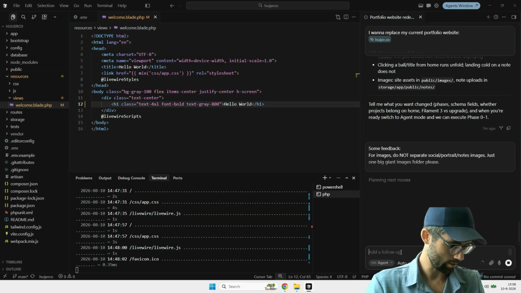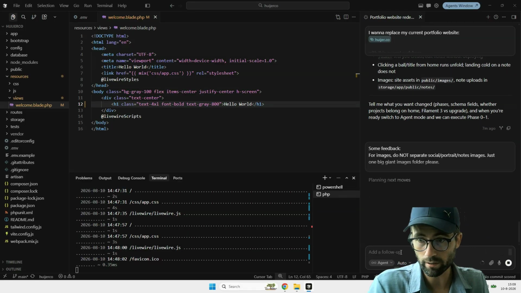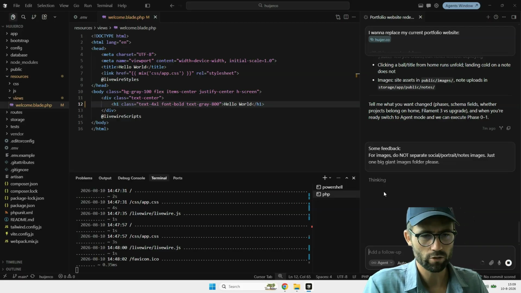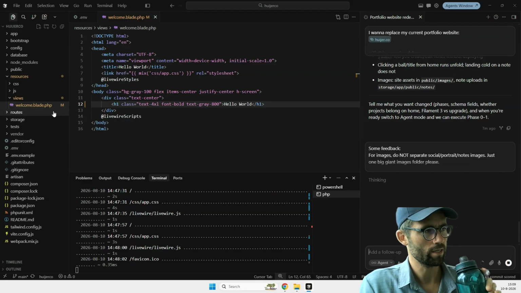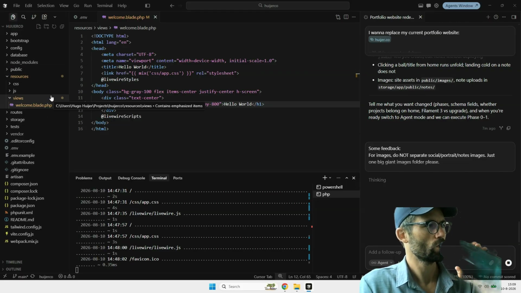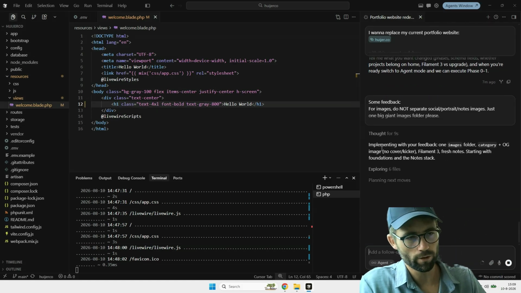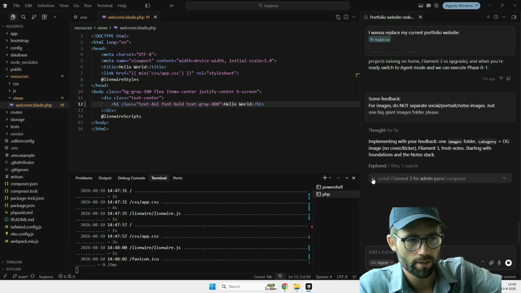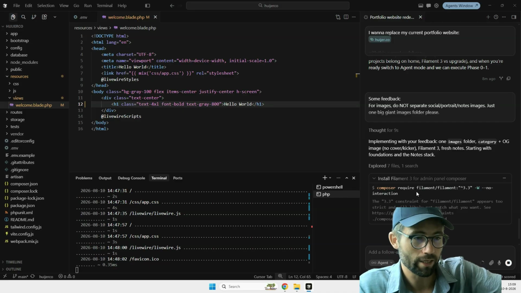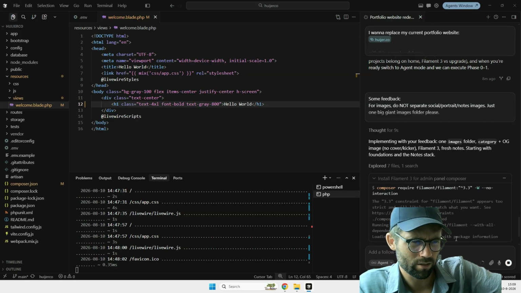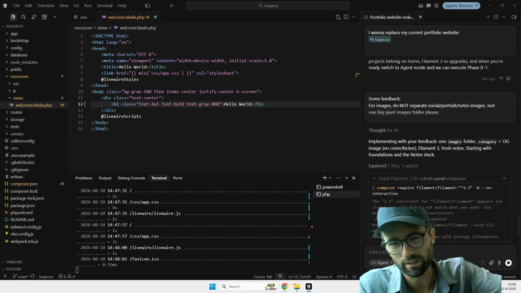If you haven't seen Cursor ever before or any other code editor, then prepare to have your mind blown, because right now I've got all these files and Cursor will read, find them, execute commands. Oh, it will start with installing the Filament package. Okay, it's going to do composer. So this actually might take a really long time in this video.